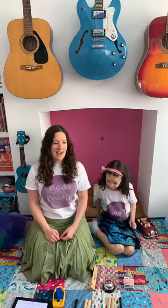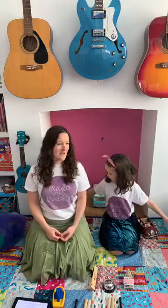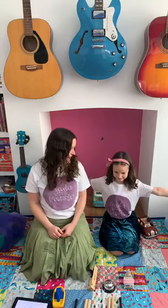So can you get ready to stretch up really tall and stretch out really wide? Try and make sure you've got more space than Chloe and I have here, okay? Because we haven't got very much space to stretch our arms out, have we? We've got to watch each other's faces, okay? So can you stretch up really tall, right up to the sky?